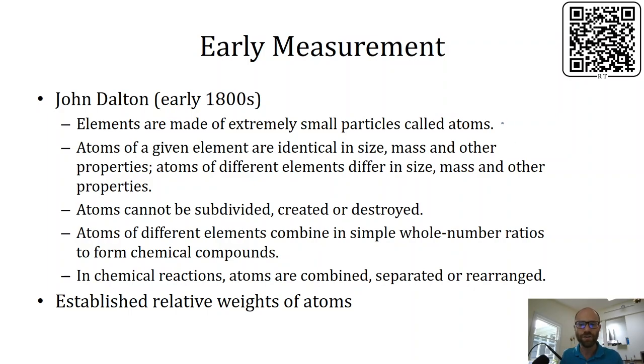And then based on the masses that reacted, he was able to hypothesize something about the atomic scale. And so like he too built off of that idea that there are atoms, but specifically like if he weighed out and he said carbon and oxygen will react to make carbon dioxide. And it turns out that 12 grams of carbon would react with exactly 32 grams of oxygen. And he was able to do a lot of those controlled measurements to then figure out something about the relative masses of those atoms. It turns out that the ratio of carbon to oxygen he said was 1 to 1.333.